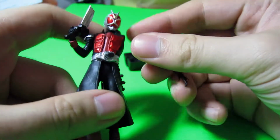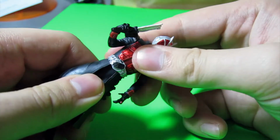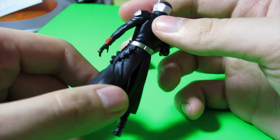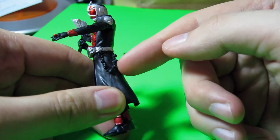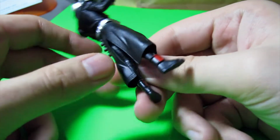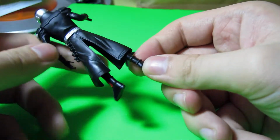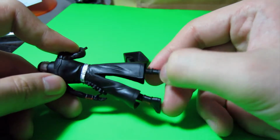Because everything's flat, when you rotate the torso it doesn't pop off from the peg. So you can rotate him without making him look like a weird statue. Again, this is the more common version where the ring attachment is not painted. There's no silver paint on the cape either, and not only that, the back of the figure is not painted at all. See here, sort of like those soft plastic figures you get in the candy toy boxes. There's nothing on the back of the leg.